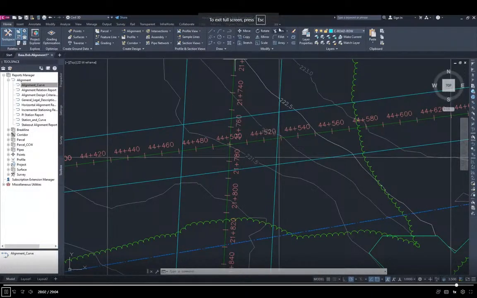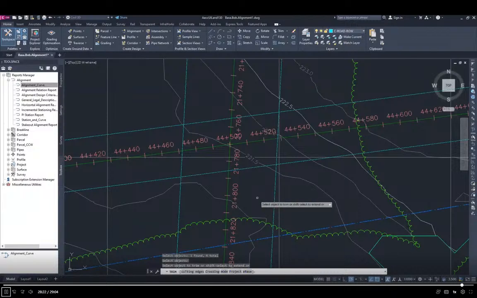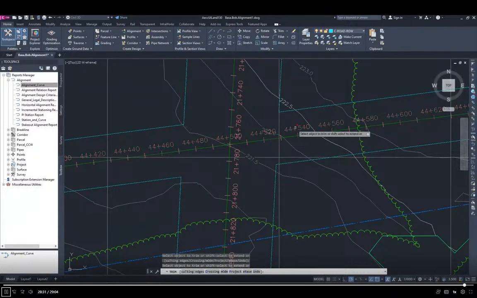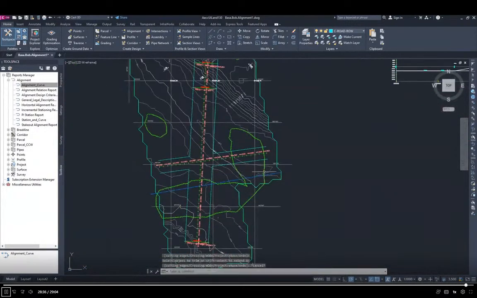So we're going to go to your trim command right here. We're going to use cutting edges for our trimming, so I'm going to select that. What you're going to do is select your 4 right-of-way lines. So I'm going to select this one, this one, this one, and that one. So I have the 4. I'm going to hit enter. And now I'm going to trim what I want off of there. So I'm going to take that line off, that line, and that line off. And you can see now it looks almost like a proper intersection, right? There's no lines in the center here. So I'm just going to hit escape to get out of this.